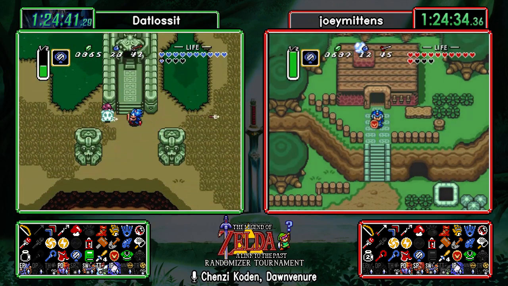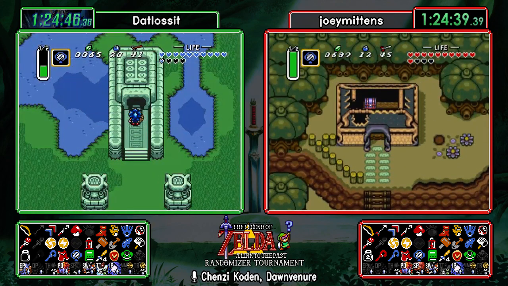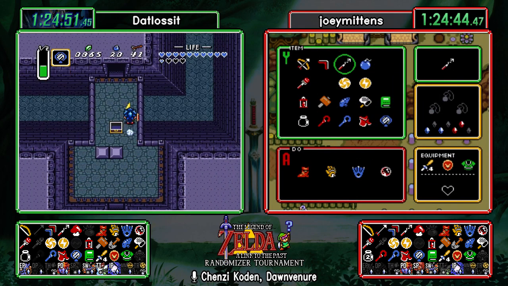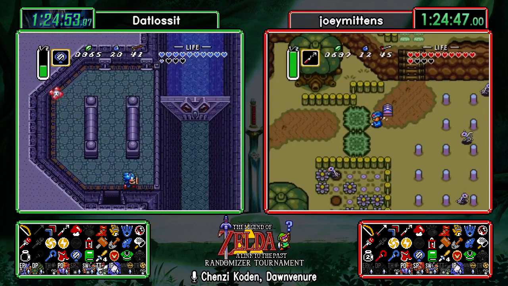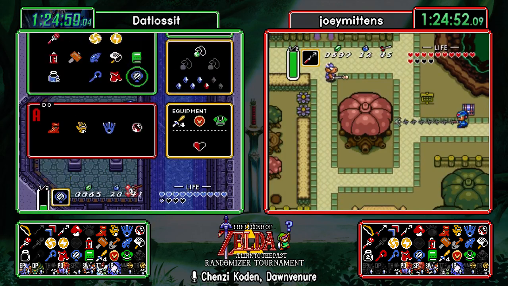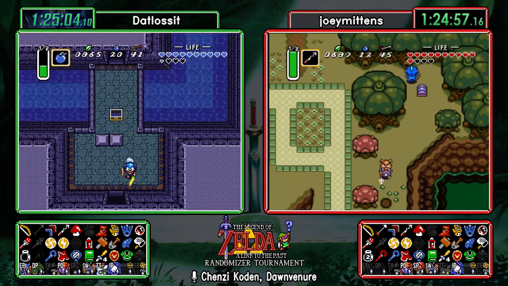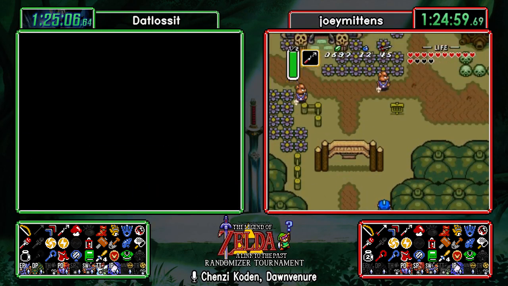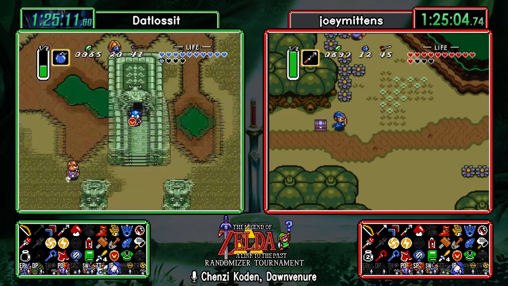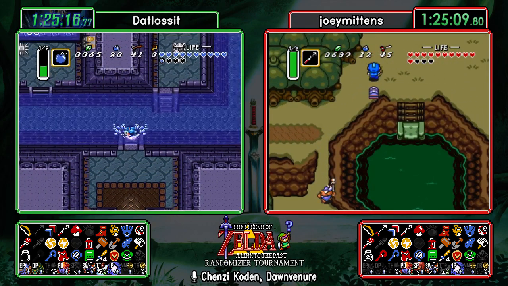So at this point, with the Canis Maria found and Quake being missing and required, what do you think is the worst case scenario right now for these two runners? Well, obviously pedestal, if they find the ice rod over in Turtle Rock somewhere. Because for Joey, he hasn't even finished Thieves Town because it was a pendant. So he has that in the back of his mind as well, that there's an item there left.